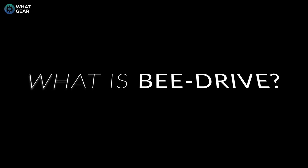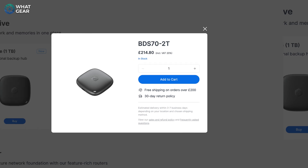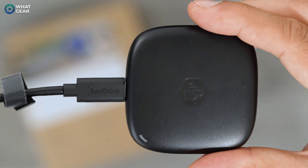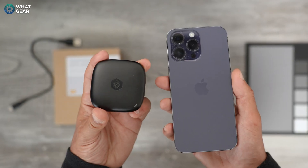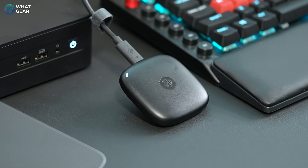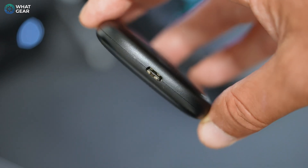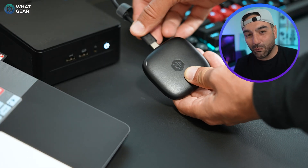So what is B-Drive? It's an all-in-one cross-platform solution for backing up your data. At launch, the one terabyte version costs $129.60 and the two terabyte version costs $214.80 here in the UK. The B-Drive consists of a solid state drive inside a compact casing — about six and a half centimeters in height and width, just 1.5 centimeters in depth, and only 43 grams. There's an LED indicator to let you know when it's reading and writing, and it will also flash when running out of storage. It has a USB-C 3.2 Gen 2 port with a provided USB-C to C cable, plus a USB-C to USB-A adapter in the box.